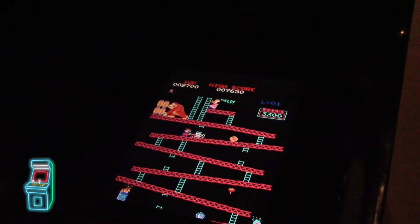When I play this, I usually play it on MAME. I just like the sounds a little better. But it's really good on here, so if you don't have it, the 60-in-1 is still pretty decent. And there I go controlling the barrels. And there you go, so I'm going to level 2.